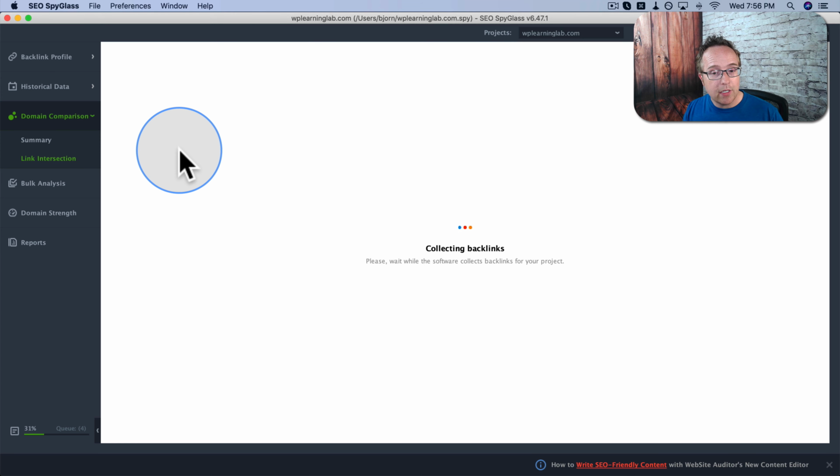You can also see, if you have more than one competitor that you put in here, the backlink overlap amongst your competitors. And so you can potentially find easy places to get backlinks because they already have backlinks from there. Maybe it's some kind of directory or some kind of website that accepts guest posts or something. Then you can try to mimic their backlink profile and then improve upon it.